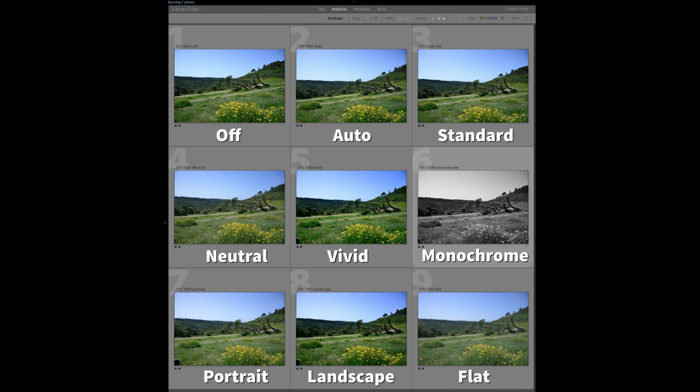So we've got various picture controls here which are specific to different subjects. You've got landscape, portrait, you've got one that's vivid, you've got a monochrome, you've got a flat setting, along with auto and standard. They all look relatively similar apart from probably vivid and monochrome which stand out, and they're quite subtle filters which could be quite good, because if you set the wrong one for the opportunity, the subject you're shooting, then it won't particularly matter.